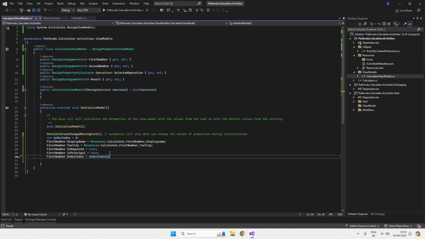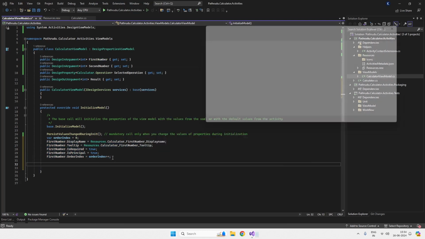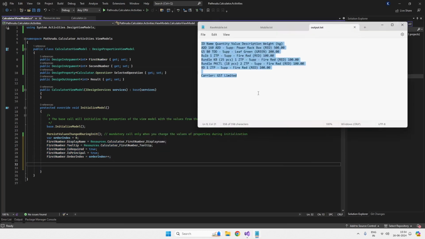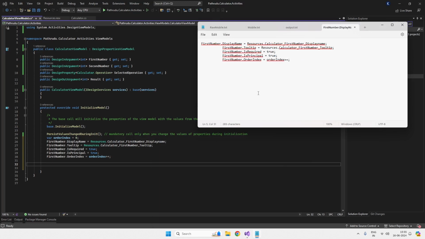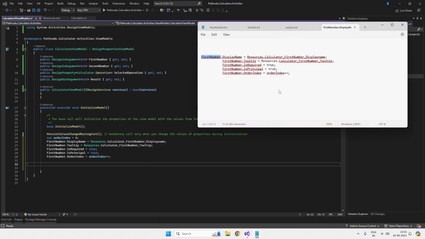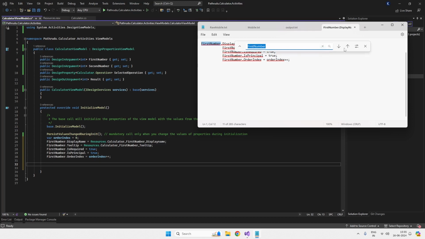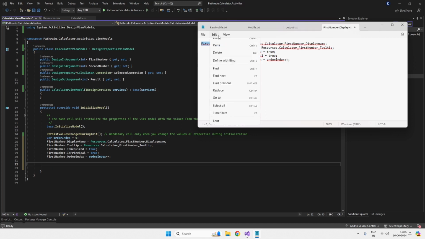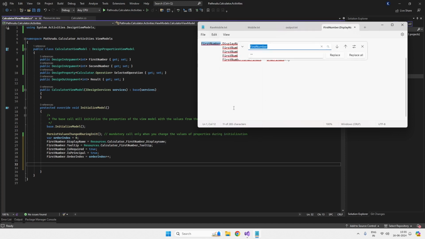And now I need to go for the second number. So take the entire thing from here to here. I'll open the notepad, and wherever I have the first number, replace it with second number.